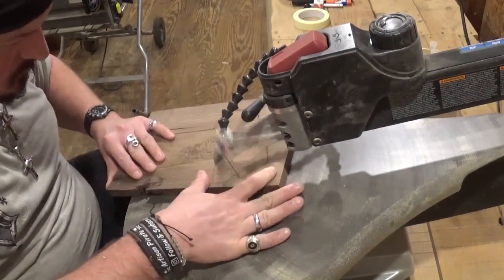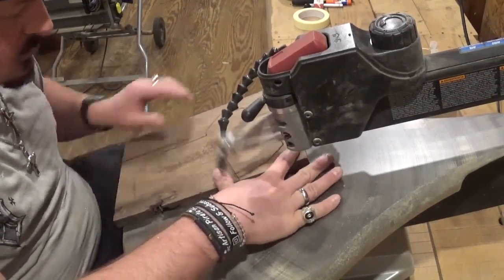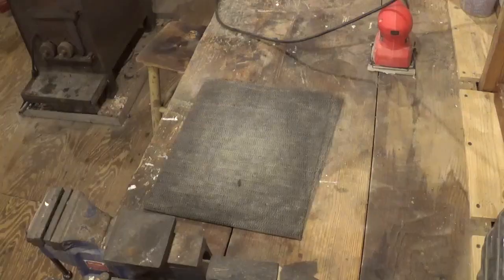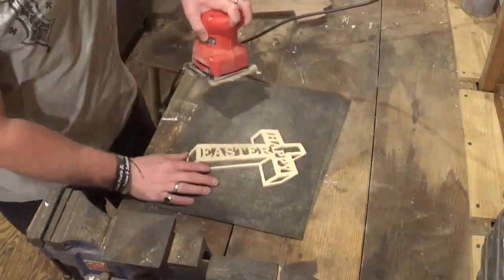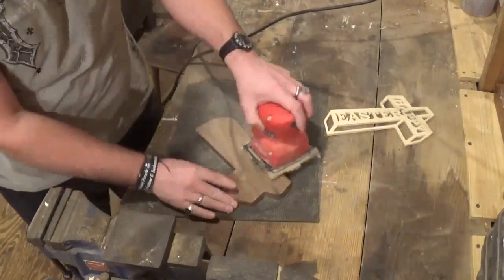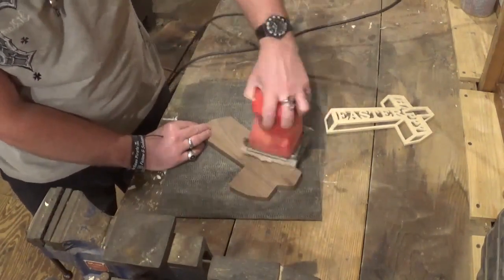And I said I was using reverse tooth. I'm actually using ultra reverse tooth on this whole project. Now we'll sand everything front and back with 100 grit sandpaper in the palm sander.